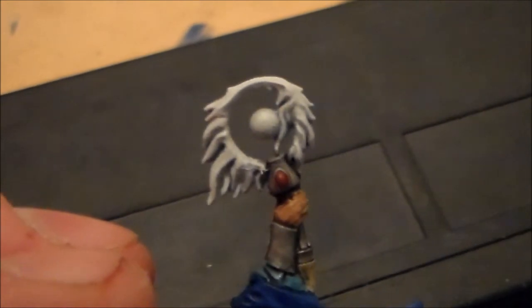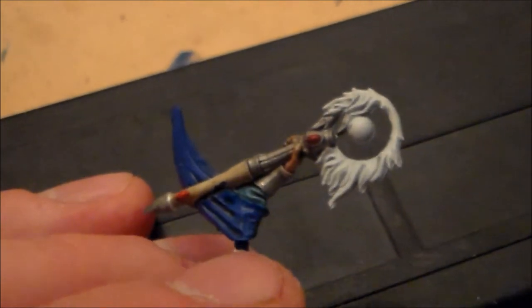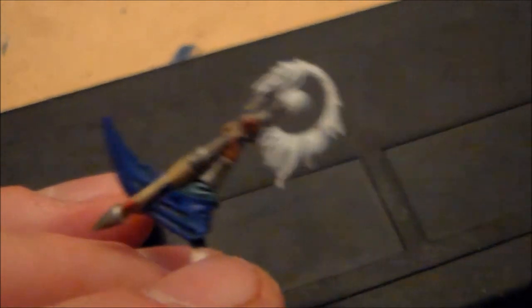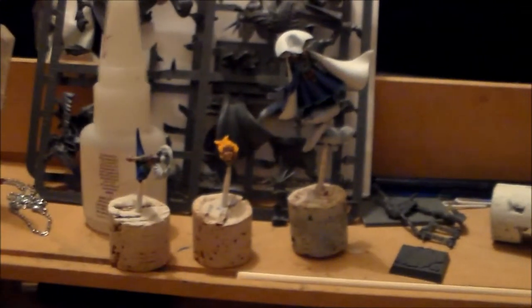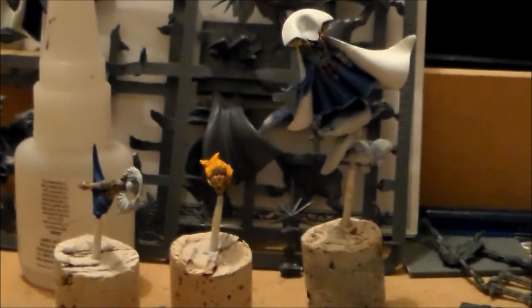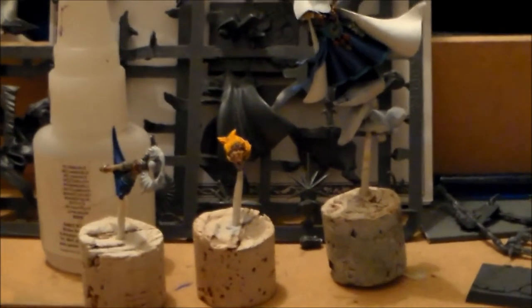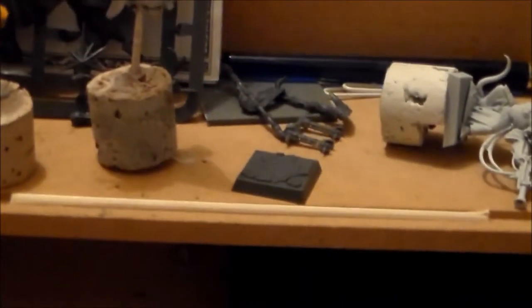Just the same flesh tone in the hand and the red gem. I'm not going to do the fire thing yet - I'm going to try and record it when I paint it because hopefully it'll turn out pretty cool if done right. I'll use the same technique I did for the flames on the corpse cart. After this arm I think I'm going to do the other arm with the book. I want to get this guy done pretty soon so I can move on to something else - I'm taking way too long as usual. I was going to do magic glowing stones on the base but I'll just stick with a normal grey colour.